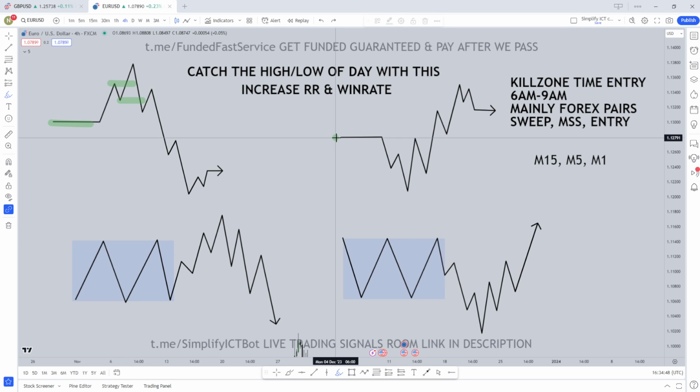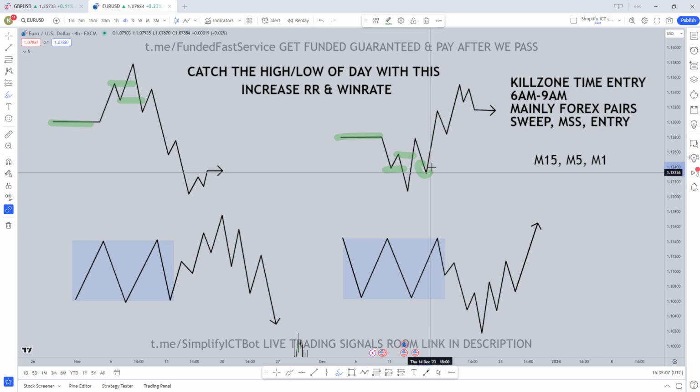For this example, as you can see, price dips below the opening price, takes this low out, takes the high out with displacement, and it's key that we see displacement on any break of structure or market structure shift. And we're going to go into why a lot of new traders fail when they're trading ICT concepts later on in the video, so make sure you keep watching till the end.